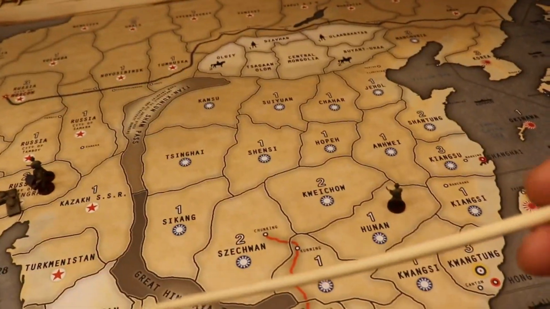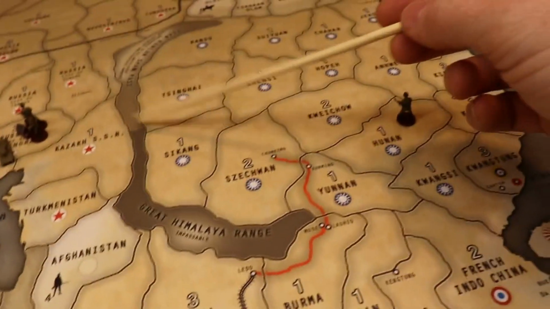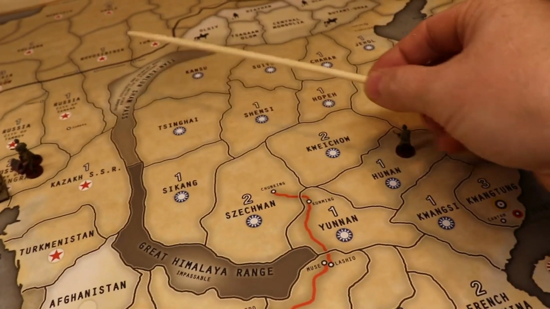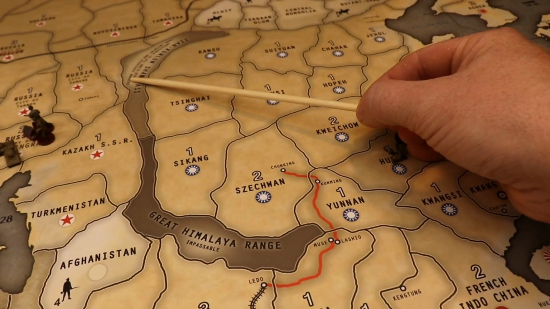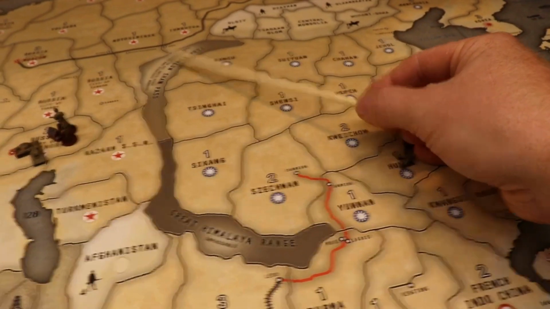Okay, now we have the Great Himalaya Pass, which is impassable. Then you have the Tan Klanlun Shan Pass. Okay, this is impassable to all units other than infantry and strategic bombers. This territory cannot be owned. This is in the rulebook. We can go over this in a different video.